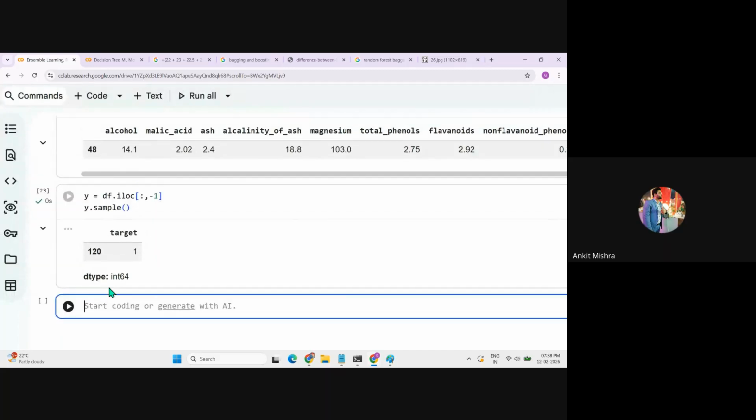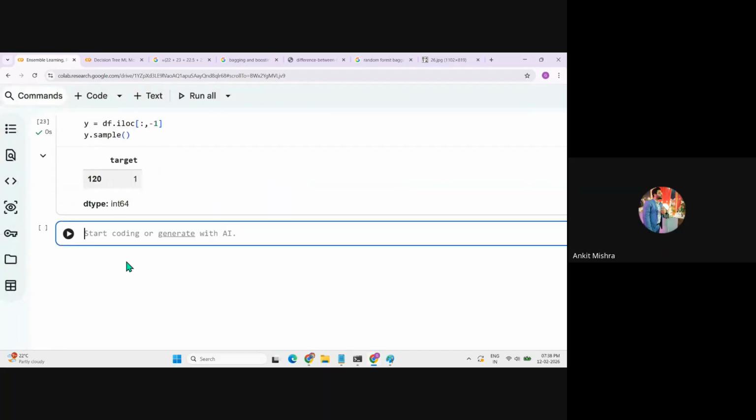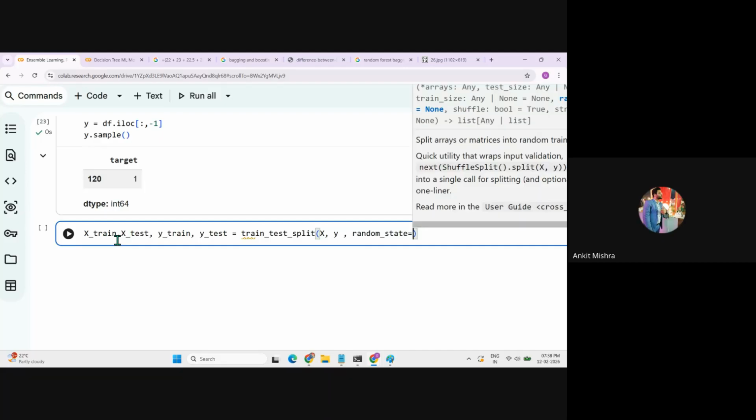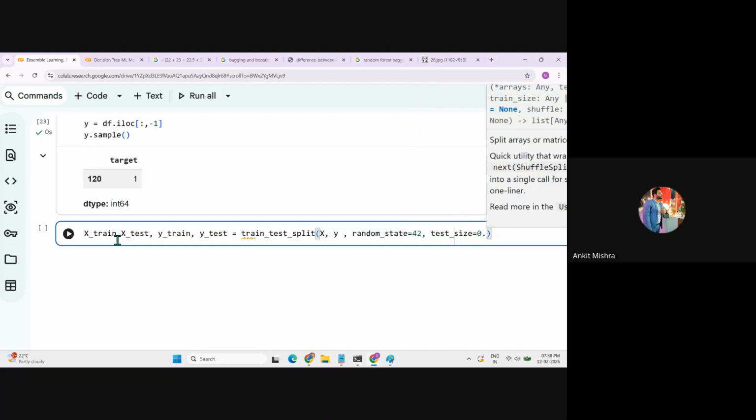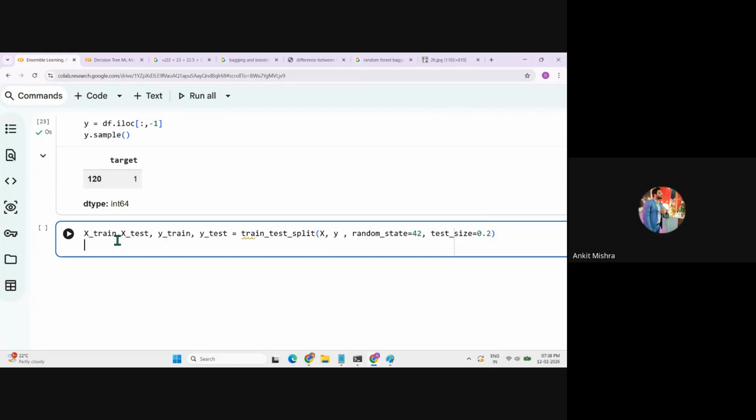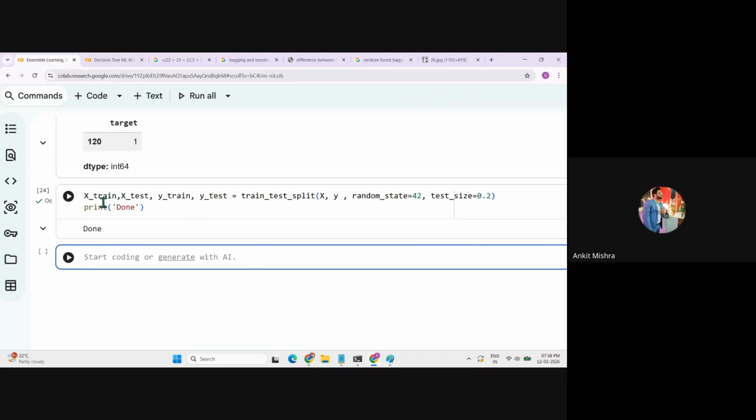So now call this train test split and let's convert this data set into training and testing part. X_train, X_test, Y_train, and Y_test, right? Use the train test split technique, and you have to simply give the X and Y, followed by the random state. I hope everyone is aware of that, right? You can give the test size as well. The test size is some sort of like 20%. Perfect. Now, once you run this, you'll get your data set divided into 4 different parts, the training and testing part, right?